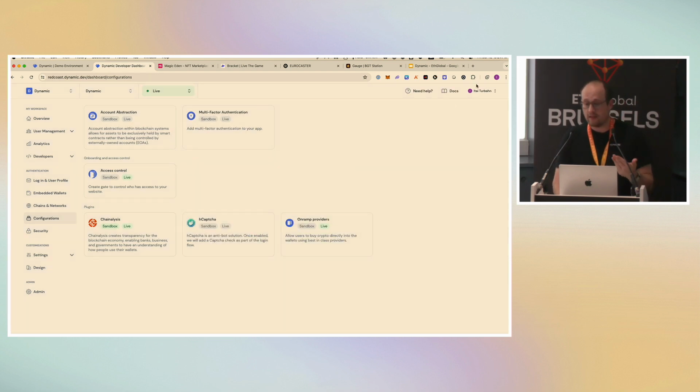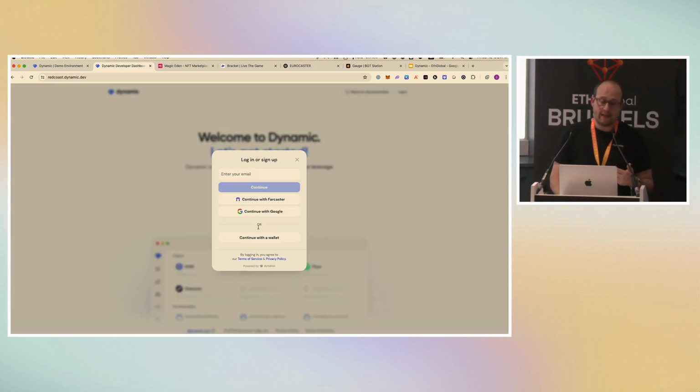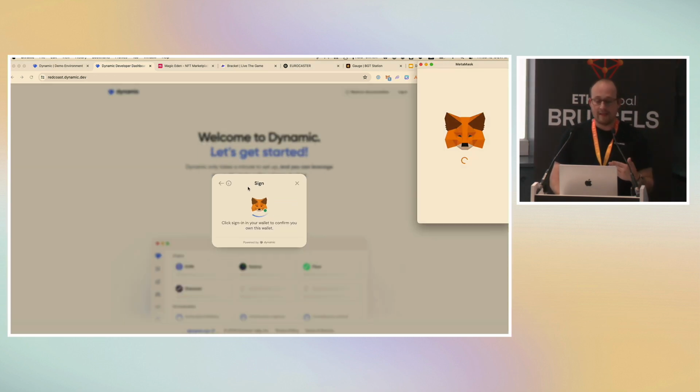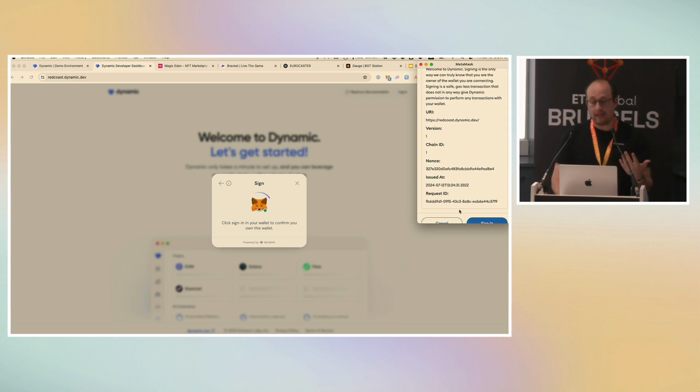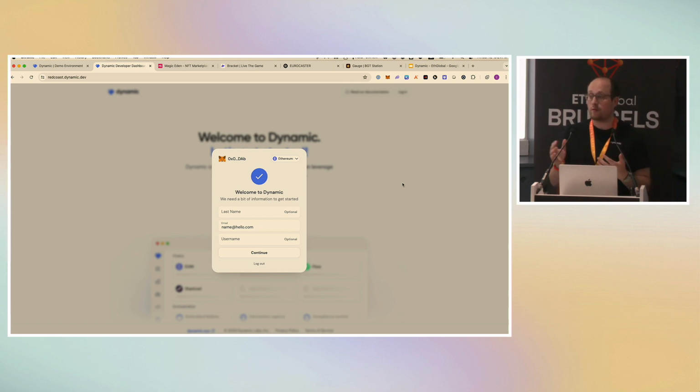So let's log out and try to log in with the wallet. And if that wallet has access, then Dynamic turns from just an authentication tool into a full onboarding platform. In this case, I can capture someone's email or social login as part of the flow. So it's not just authentication, but onboarding and authorization as well.